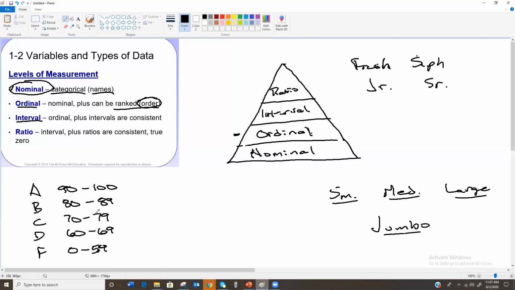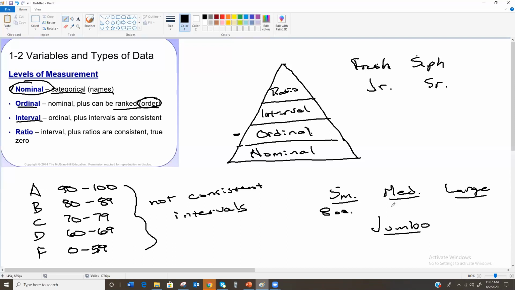So this does not have consistent ratios or consistent intervals. Here you have 11 grades that could be an A, 90, 91, 92, all the way up to 99, and then 100. So you actually get 11 scores that give you an A. You only have 10 scores that can get you a B, 10 that can give you a C, 10 that can give you a D, and then you have 60 scores that could give you an F. So these are not consistent intervals. Same thing if we think about small, medium, large. Let's say a small is 8 ounces.